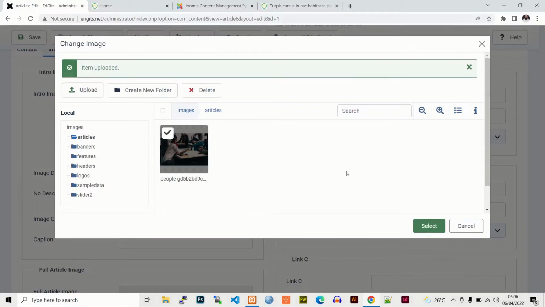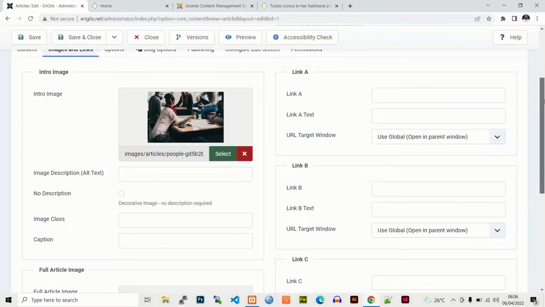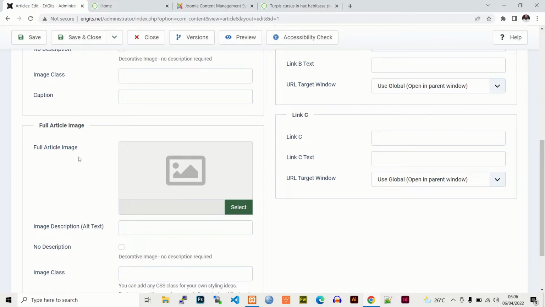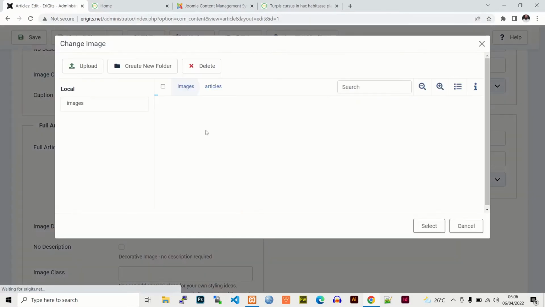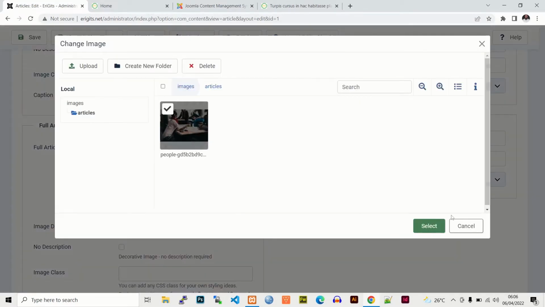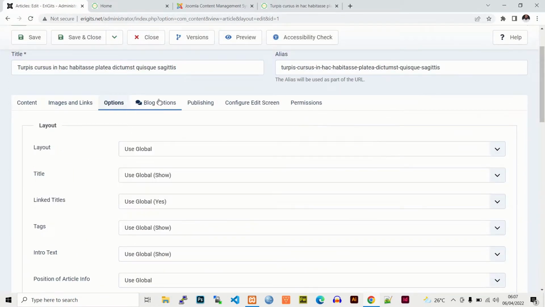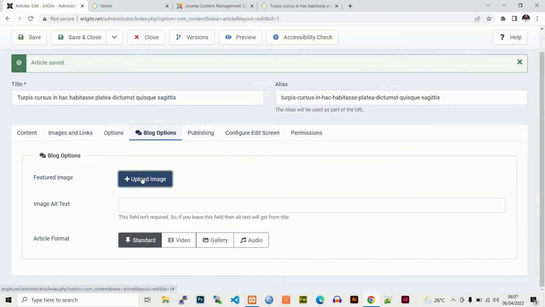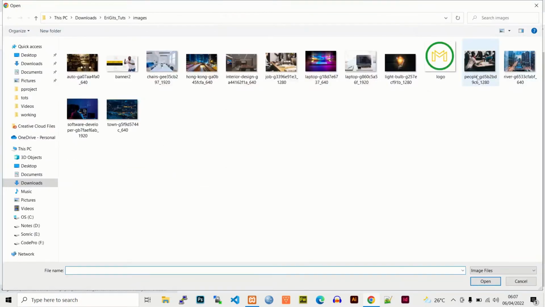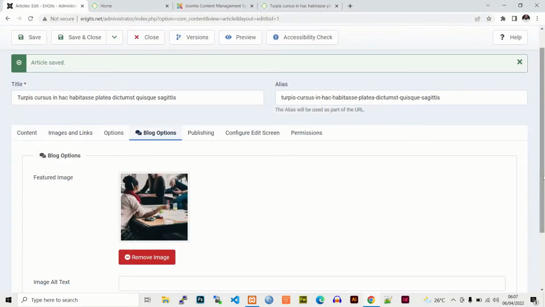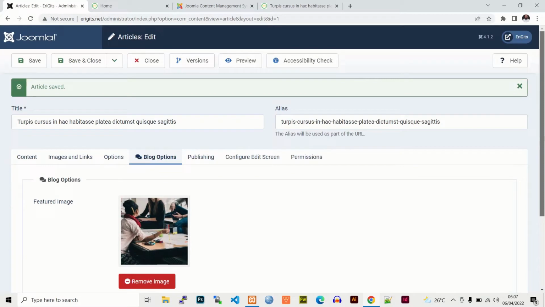There you go. Select full article image. Let's select the same for the blog option, featured image. The same. And that's all we need to do.